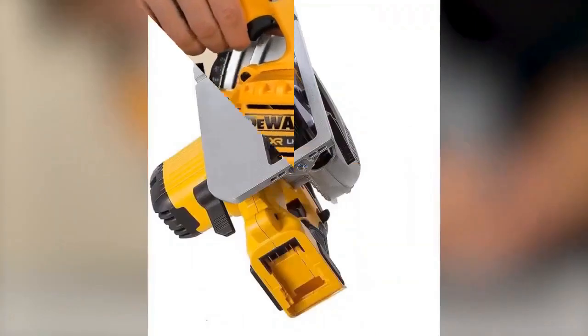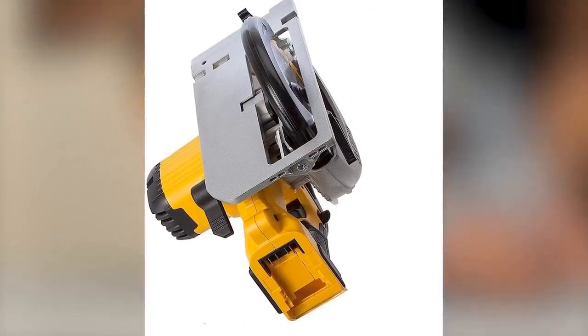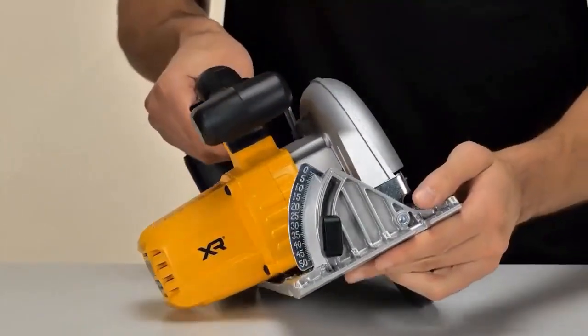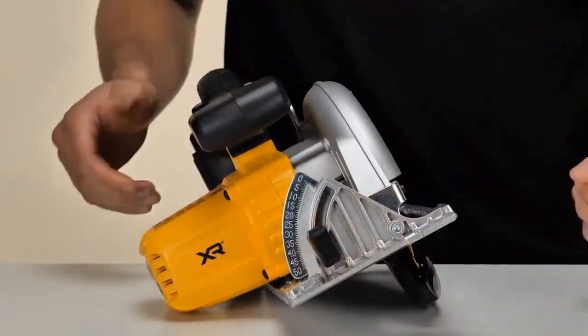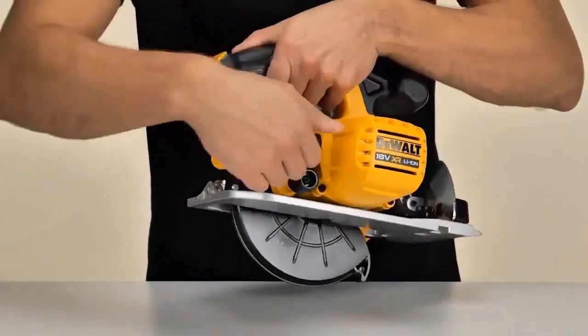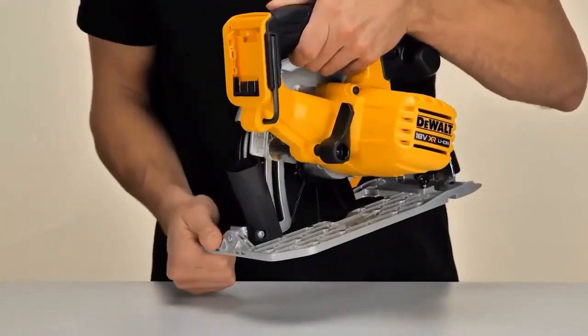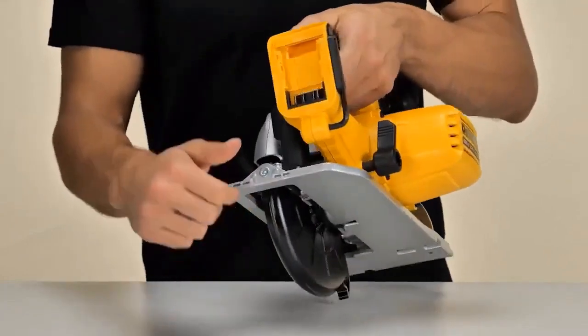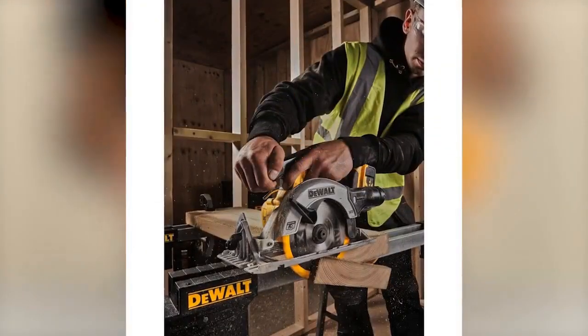This circular saw is delivered in a test-tech case without a battery or charger, allowing you to customize your setup according to your specific needs. With an idle speed of 3,700 revolutions per minute and a maximum cutting capacity of 50mm at 2010, this circular saw is a true versatile worker, capable of tackling any project, big or small.